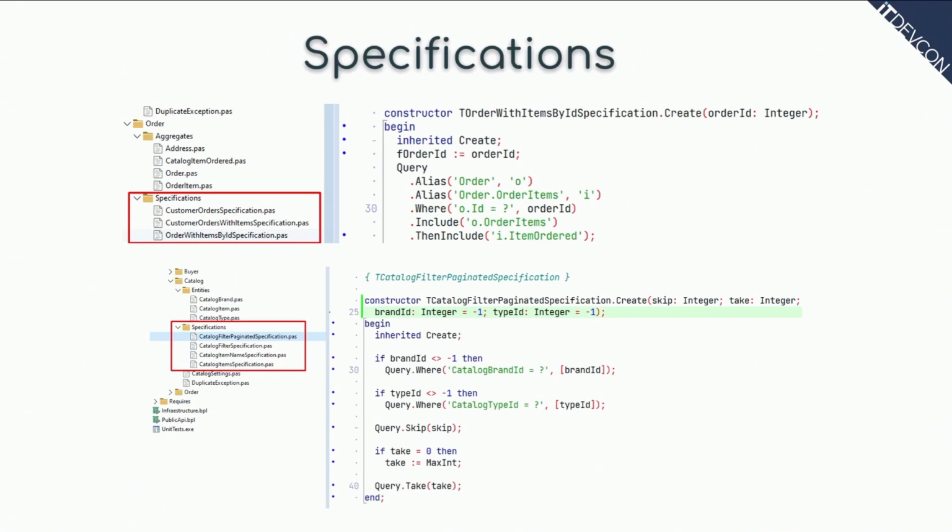I will also not talk about the infrastructure project. This project contains the implementations of the interfaces defined in services in the domain project, to avoid coupling and external dependencies in the business rules, like repository, send email service, external API clients, file system and date-time services, configuration access, and so on. These dependencies will be linked at runtime through dependency injection, a topic that is not part of this presentation due to lack of time. But if you watched my presentation at the Embarcadero Coding Bootcamp, these concepts are detailed and available in the project on GitHub as well.